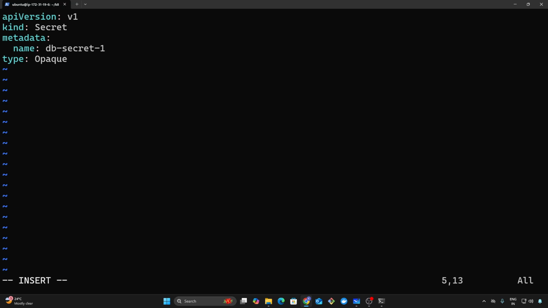Okay, simply put, this field tells Kubernetes what kind of secret it is. So type colon opaque indicates it's a generic user-defined secret, which means we can decide the keys, like db user, db password, token, API key, anything.